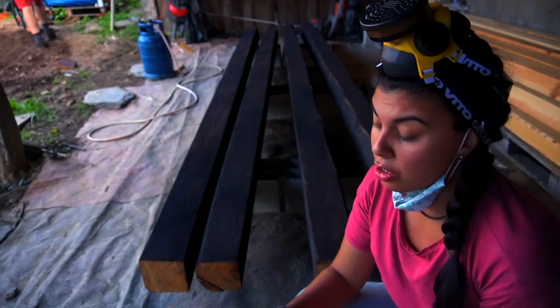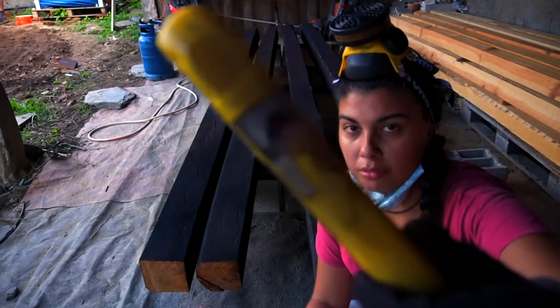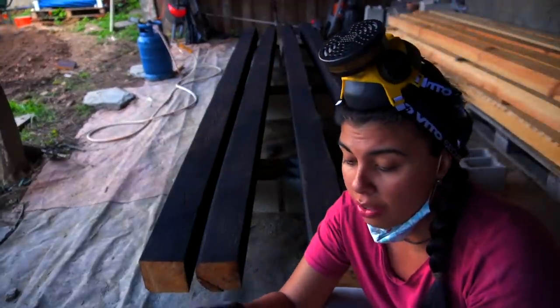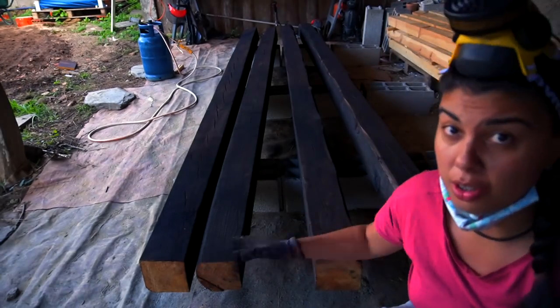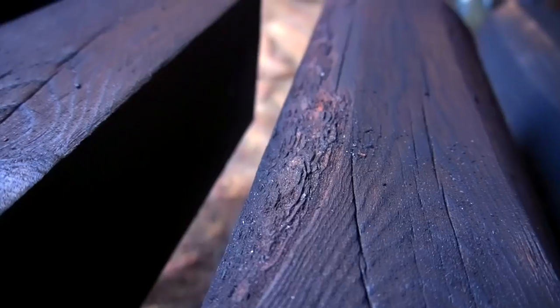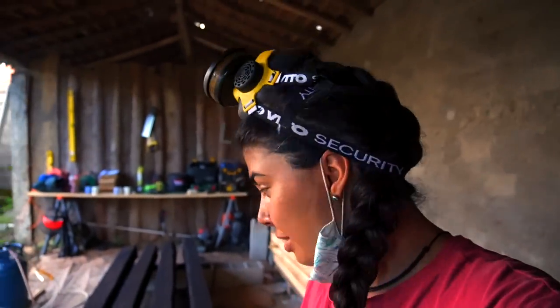I just want to quickly show you the brush that I'm using as well. Just basically a metal brush. I thought it was going to be a little bit too harsh on it, but actually I think it's doing really well. I'm really happy with how it's looking. I'm just going to show you very quickly a close-up of it. So that was one side of each, and I'm just going to do the other three sides of all the posts now.